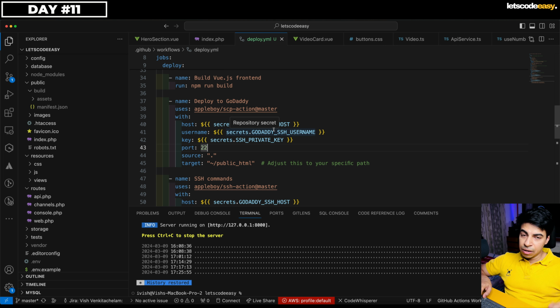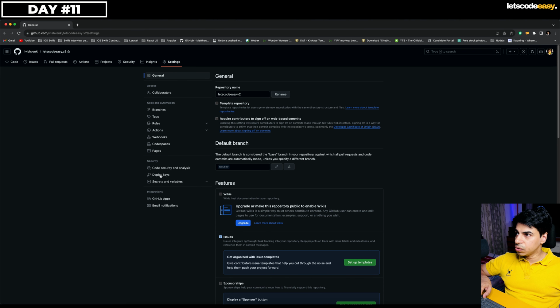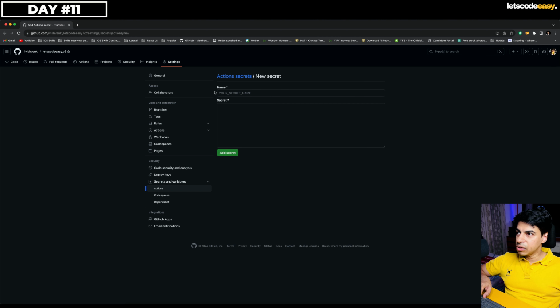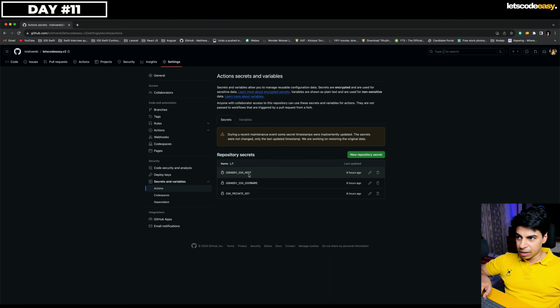keys in my GitHub. I can show you that if I go to GitHub and then go to my repo settings. Within the secrets section, you can see I have 3 of them added. It's very simple to add. Just open this, add your 3 secrets. In this case, the 3 secrets which are used are basically what the script needs. The YAML file needs the SSH host, username, and a private key. These are all coming from your GoDaddy.